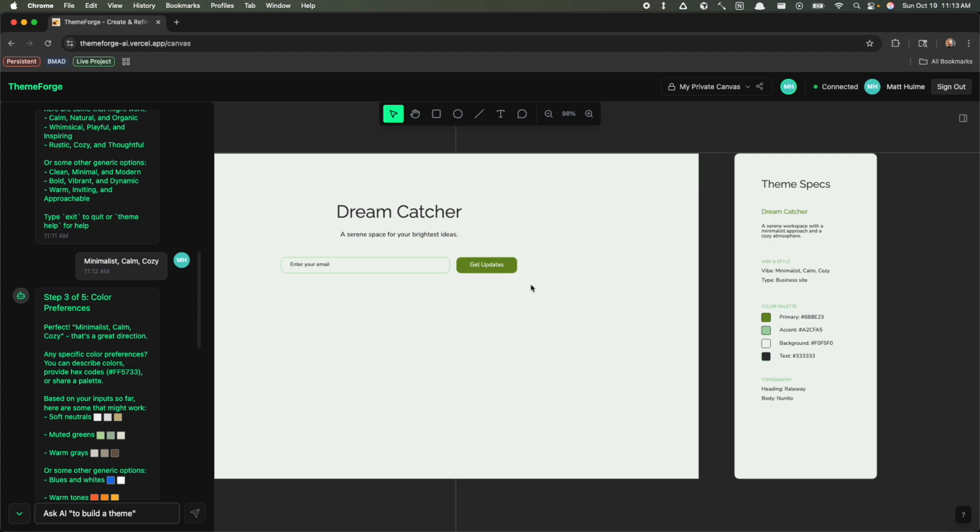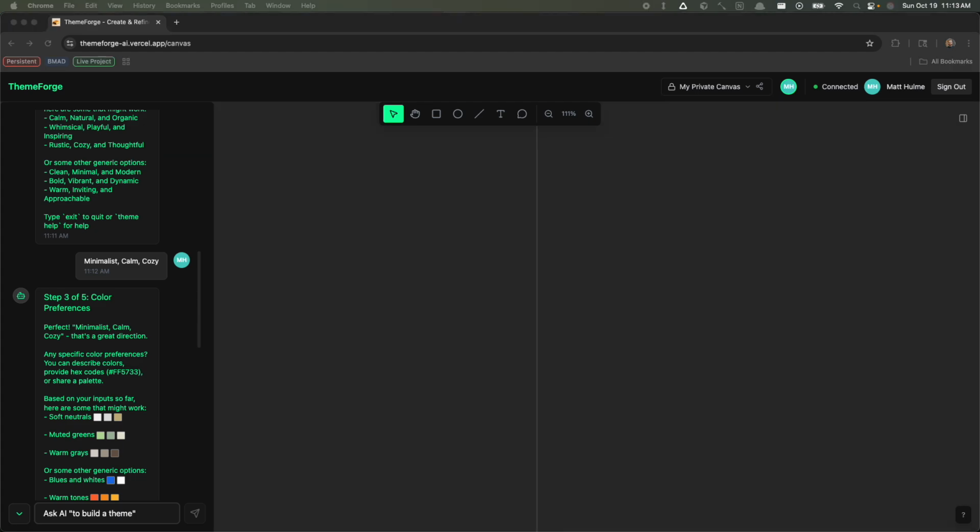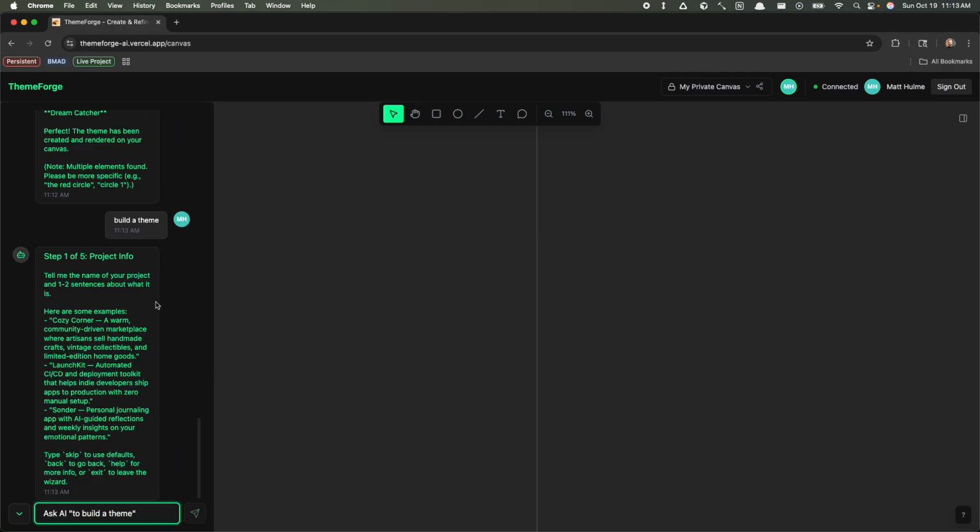So yeah, let's test another one. Let's see another one. I got a second example in here. So let's do build a theme again. Starts over. This one, console.log, a developer playground. I need to expand this input bar. Still a lot of work. I honestly wanted to have this be a true wizard, like a step-by-step, and I was trying to get that over the finish line, but a little bit time constrained, and so there are definitely improvements I want to make to this UX. It's pretty clunky right now.